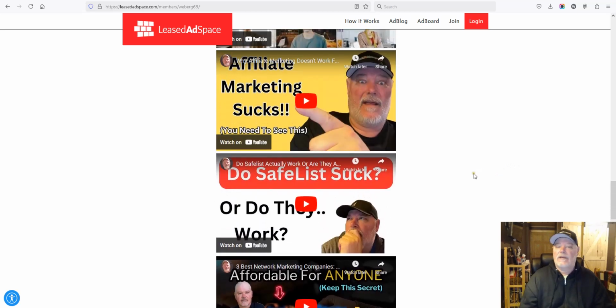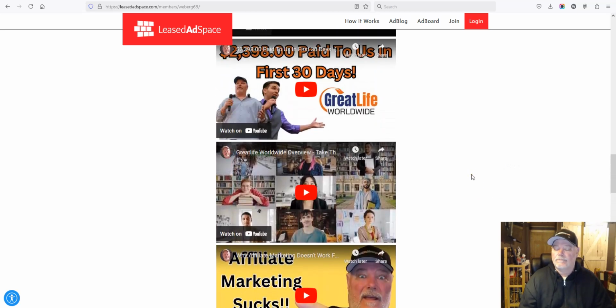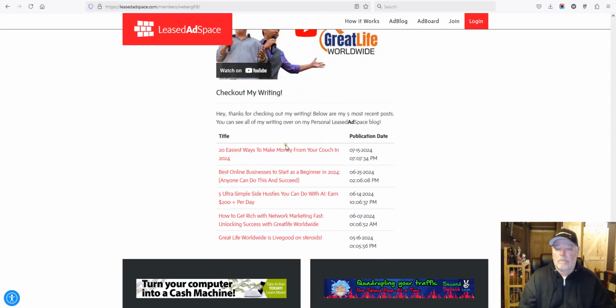And if you're into SEO, like doing articles and looking for backlinks, Leased Ad Space is a great site to get backlinks for. It has a high domain authority, gets a lot of traffic, and these are quality backlinks, because you also get a simple blog that you can make posts to.